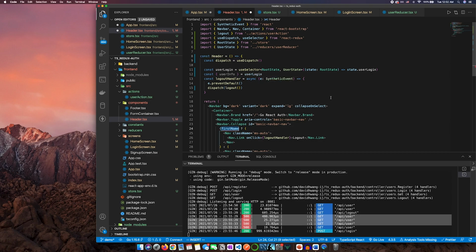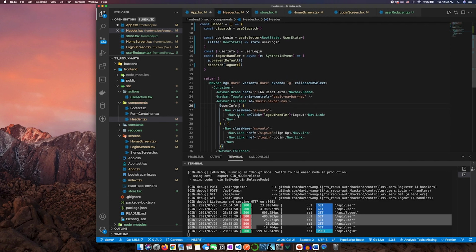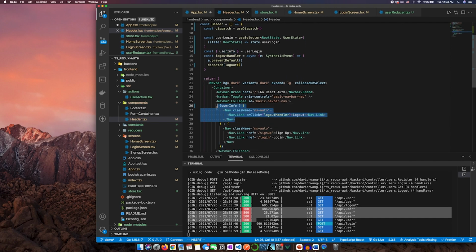And here I'm going to check if user info exists, and then if it does, we can display logout. If not, we are going to allow the user to log in or sign up.